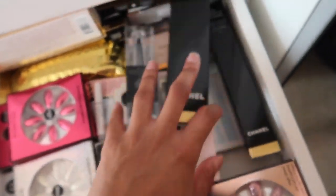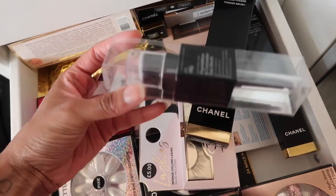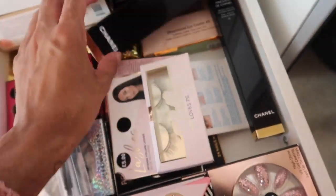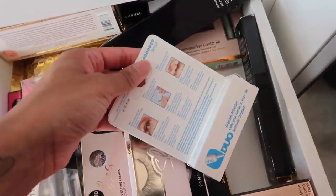And then I've got some brushes here. I've got this one that I got from Primark last weekend when I went to London with Lily. I picked up this concealer and foundation brush, and I also picked up these lashes and a lash glue.